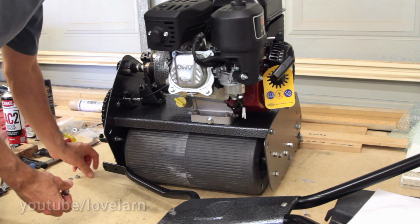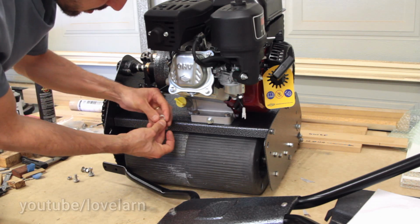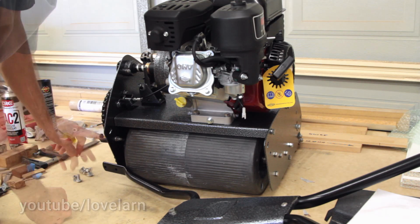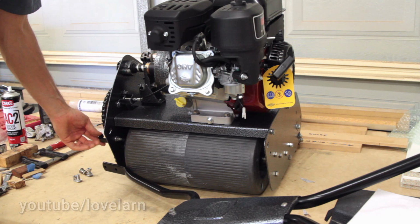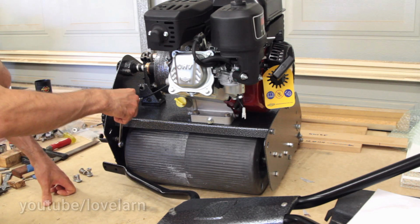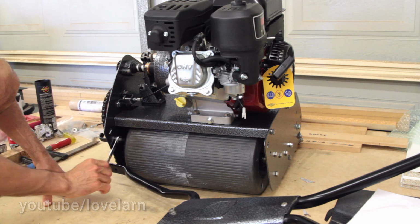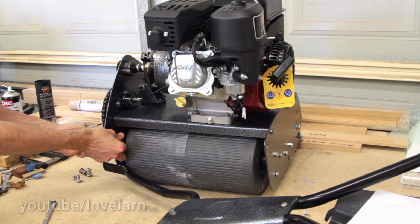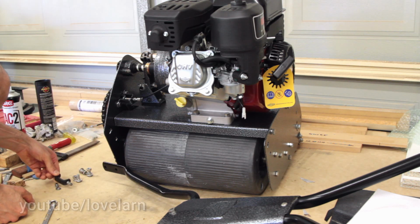So on the solid deck machine, we've got the 3 little cup head bolts, a little spring washer, and a nut, just a regular nut to go on the end. I've got the 3 of those because on the chain side there's also the mount for the chain case, which I've already put in place here, so we'll just need to remove it for the time being. On the twin rail, we've just got the 4 cup heads to worry about. It's a little bit simpler in that sense, but this isn't difficult anyway, of course. So that's our little chain case leg.